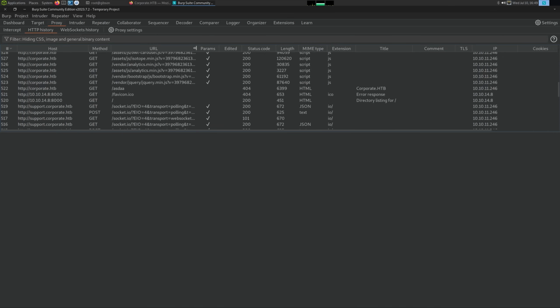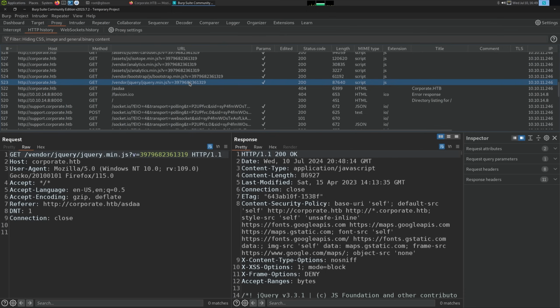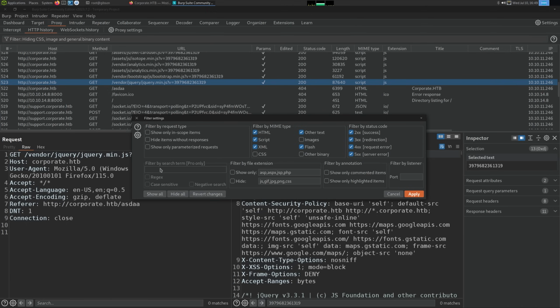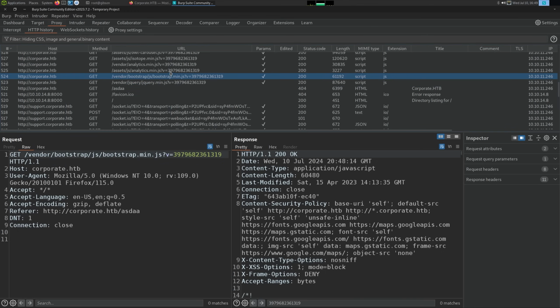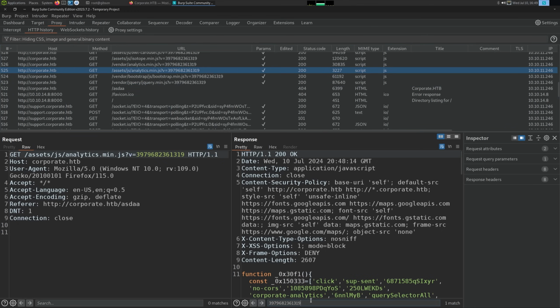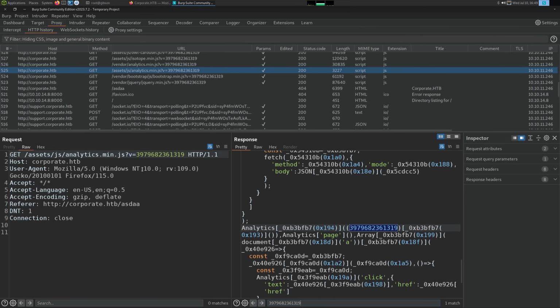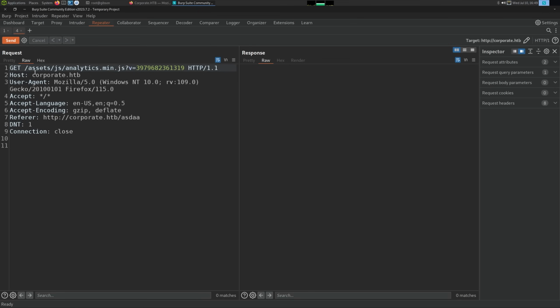If we look at it, we're sending this v parameter quite often. So I'm going to highlight this, and we're going to search. I think if I had Pro, I could just type that term there and find it, but I don't. So I'm just going to click up all the requests, and we see we got one match here. In this assets JavaScript analytics min, it looks like we have a way to do this.